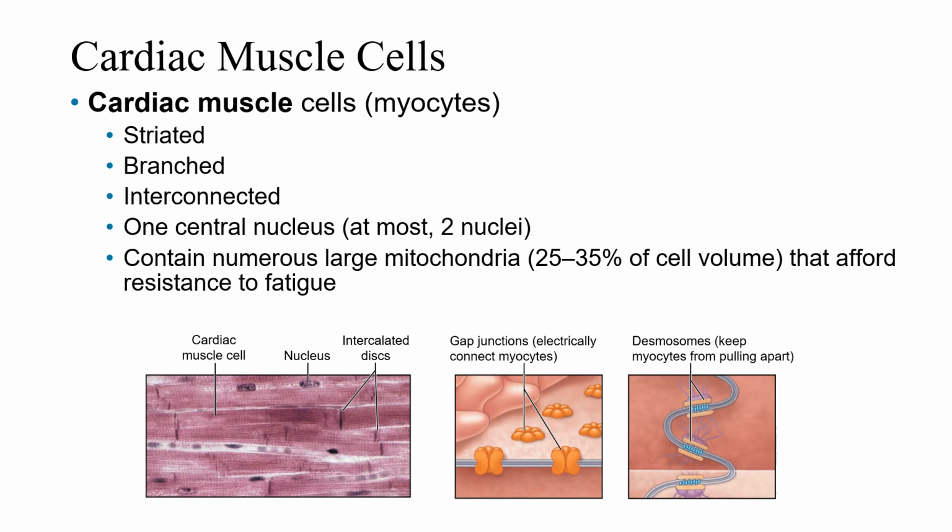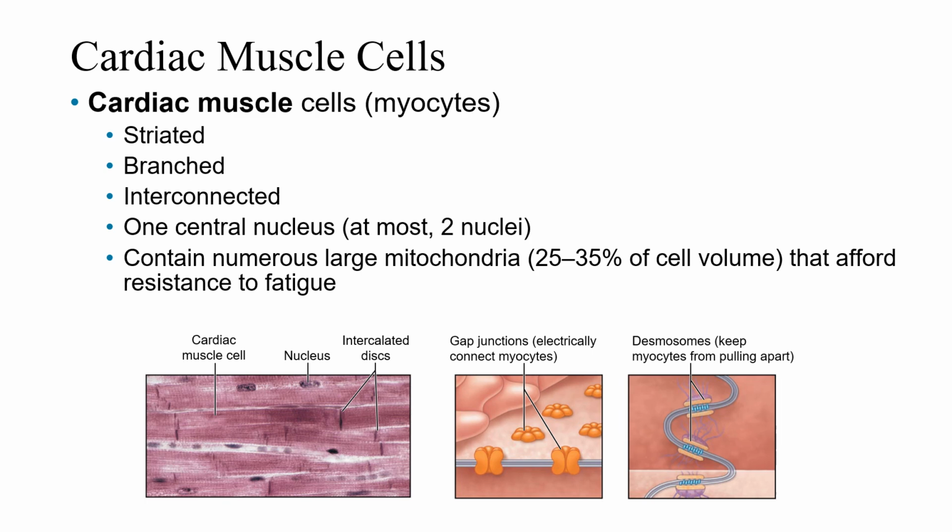So moving into some histology. We call cardiac muscle cells myocytes, muscle cells. Cardiac muscle is a unique type of muscle tissue. Remember, we have two others, skeletal and smooth, but cardiac is unique because it is striated. It's very branched, and these branches are interconnected. And so when you look at it, you'll be able to tell that on the histology.